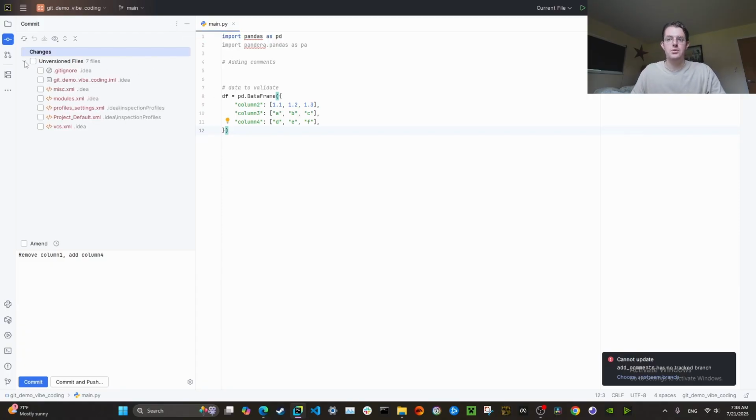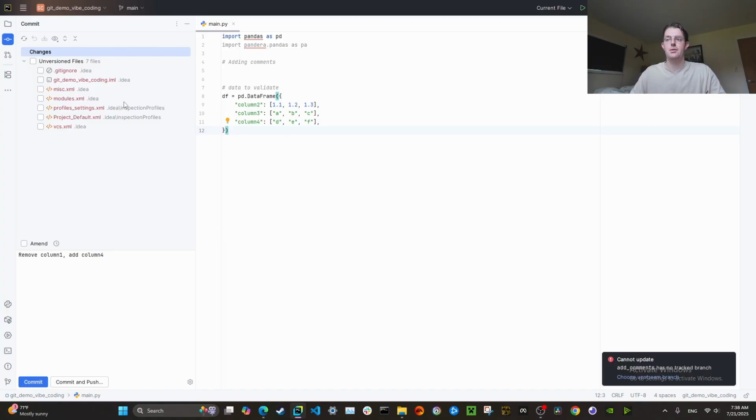Now there's some files that you're not going to want to commit. A lot of these files, for example, like these .idea files, you're probably not going to want to commit those to your repository. What I like to do is just commit any essential files.